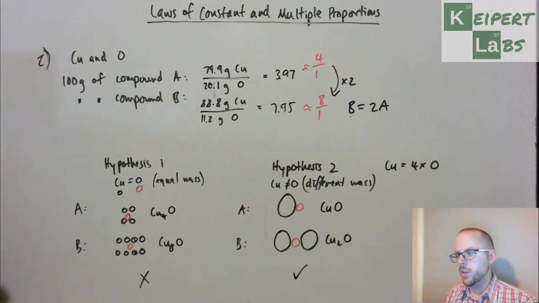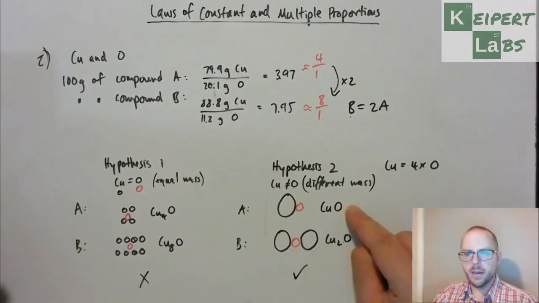You need to continue the rest of the exercise with the remaining compounds. Use the same sort of idea to try and work out the simplest whole number ratio or relationship between elements in these compounds. A good starting point is 1 of each, which would be the simplest ratio you can get, just like we had here.